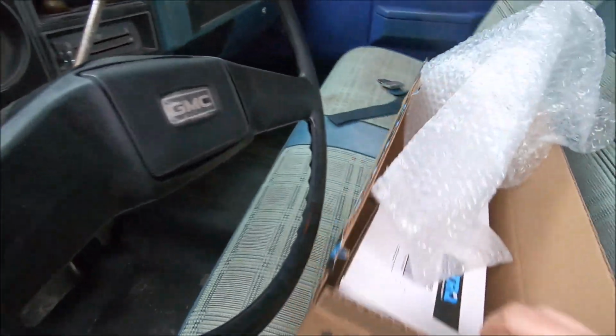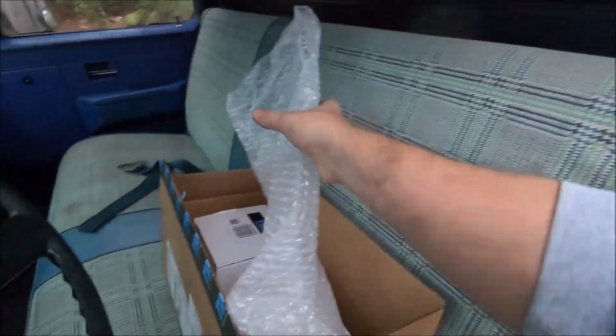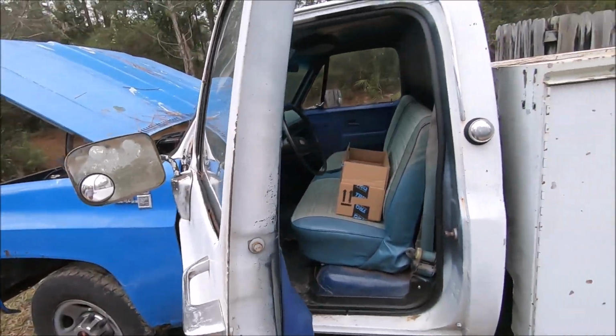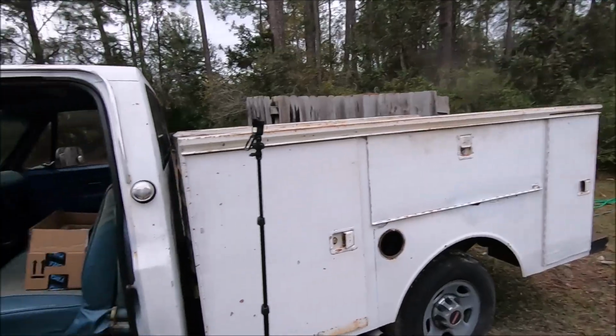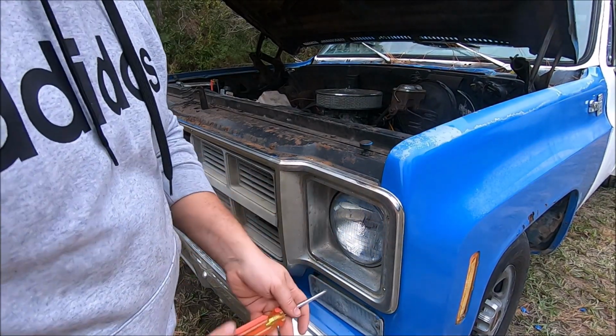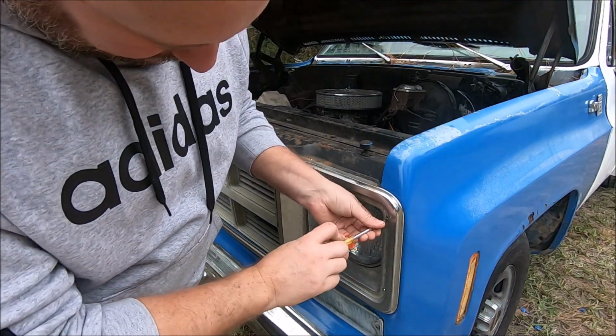All right, I have a set of headlights here that we're going to throw on. I don't know if I'm going to do that today though, because it's starting to get dark, and while that is the time to throw headlights on, I don't know, maybe I will. Wait for my tractor battery to charge. Sure, why not? So here again, guys, this isn't really hard. All you got to do is take out 4 screws that hold this on.